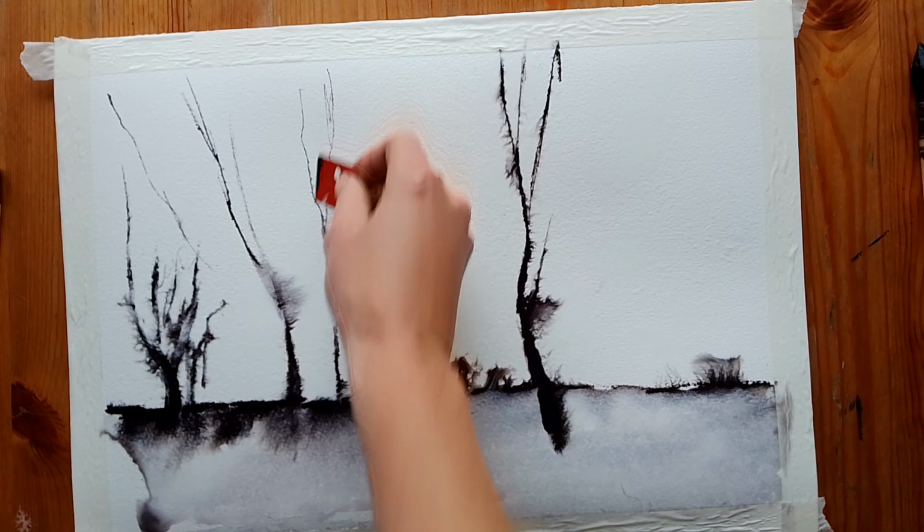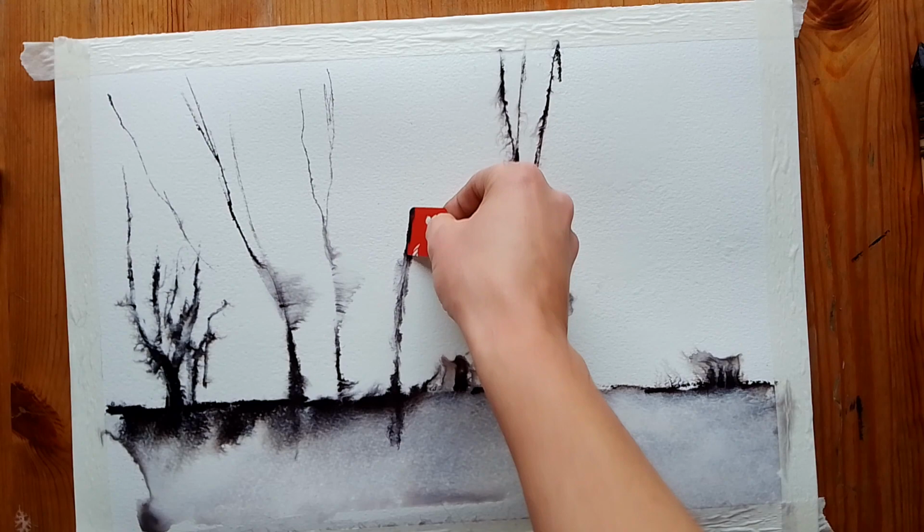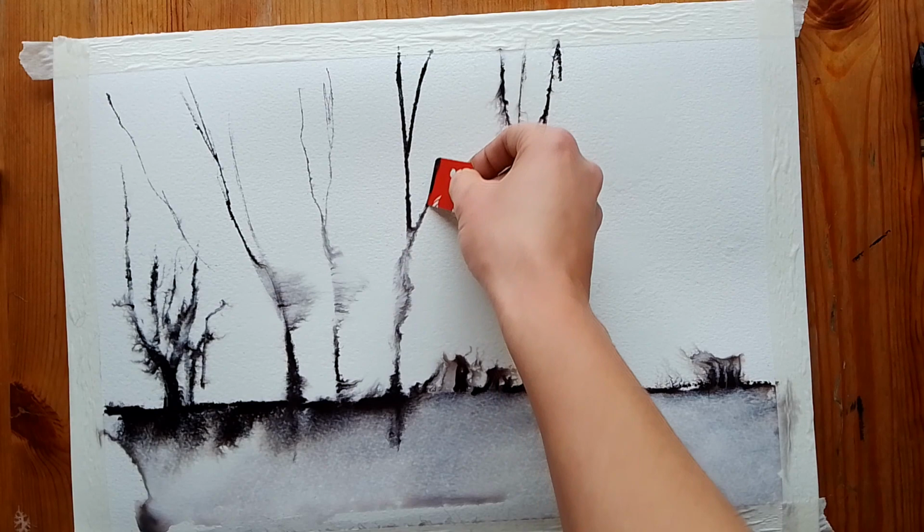I think I'll speed up so you can see what I'm doing and get a general gist, but I basically carry on much like I am now, just building up trees, using the spray to get soft and hard edges. And I'll see you towards the end. I'll put on some music.